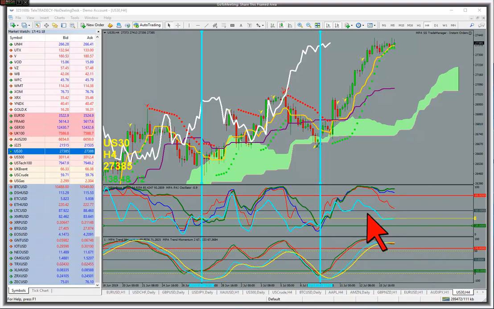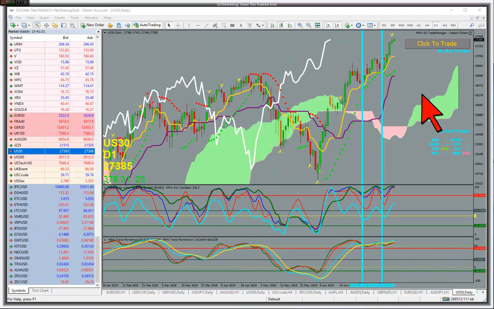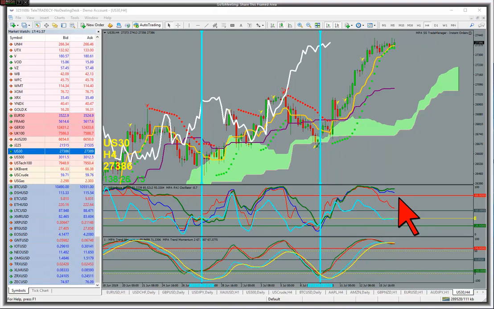But what happens if my daily ends up hooking and crossing? Then we know this 4 hour is going to go all the way to oversold, and I wouldn't be interested in buying it until it is oversold, then I buy it. Well, right now, we don't have the daily with a hook and a cross, so it's possible the 4 hour could end up re-engaging. So in this one for the Dow, how would we set that one?